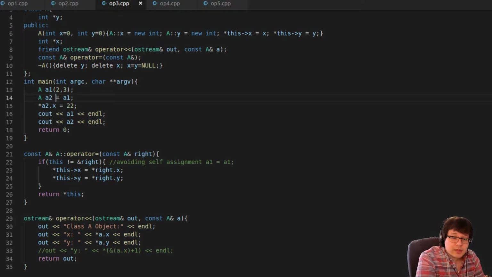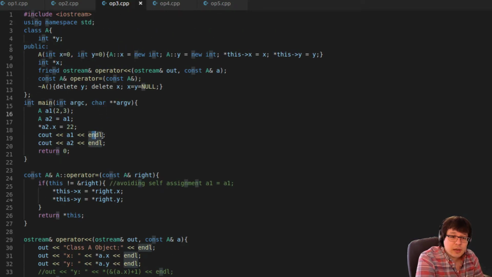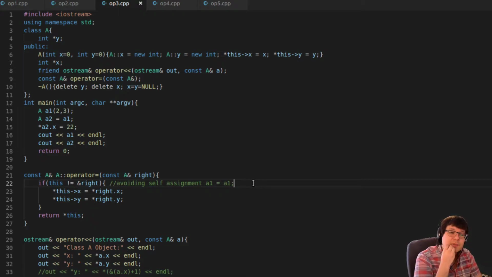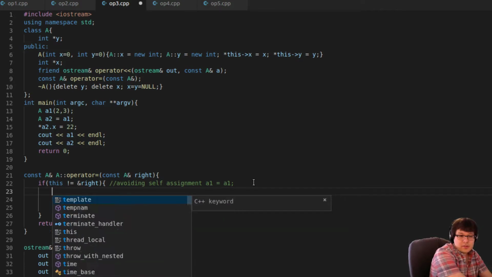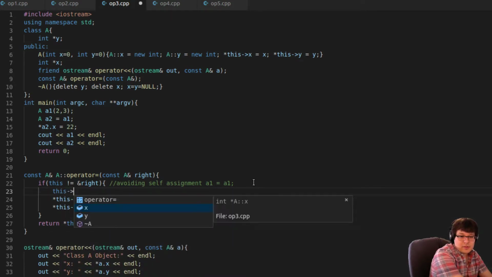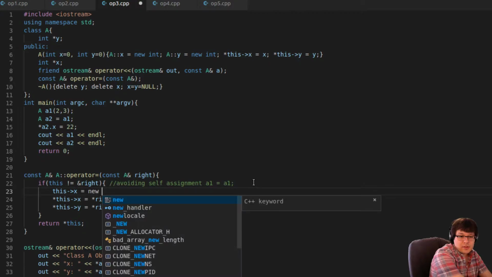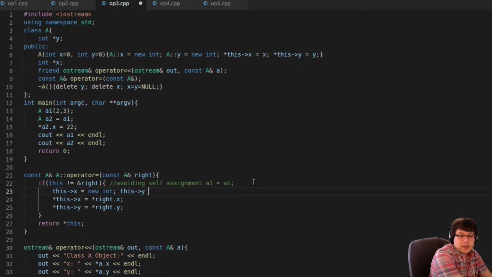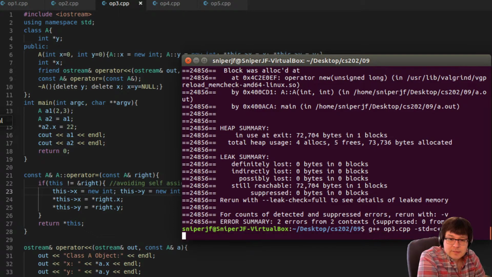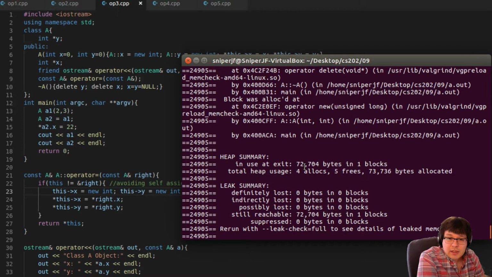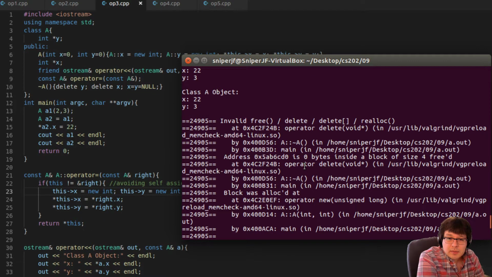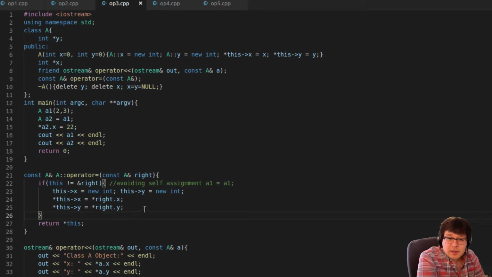So this one has the issue where now I need to put what I had before, which was the new allocations: x gets new int and y gets new int. So if I put those back in, then I don't have the memory leaks, but I have an invalid delete or free.